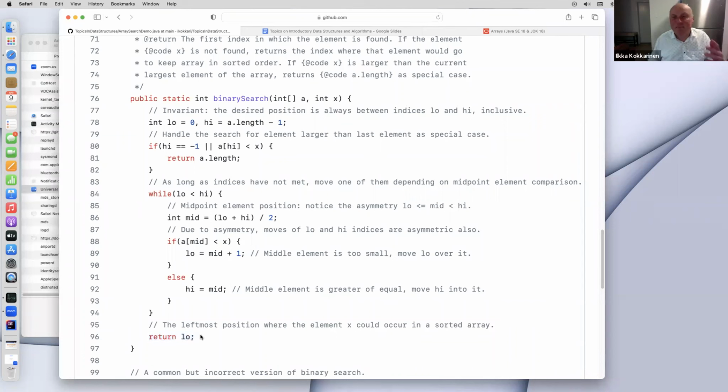So now you can easily write the wrapper around this method, calls this method, and then looks at the element in the return position, and then if that element is X, return true, otherwise return false. So you can easily convert a method that returns more information to a method that returns less information, but not the other way around. So suppose you have a method that just returns a truth value.